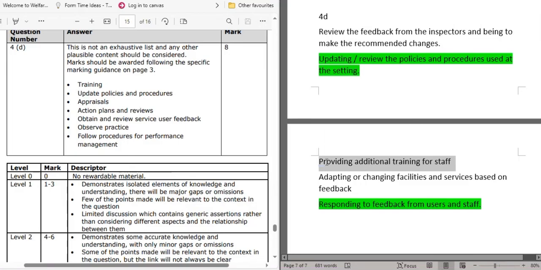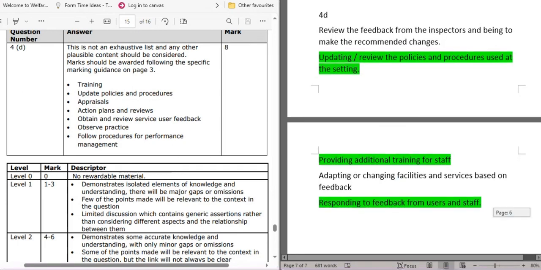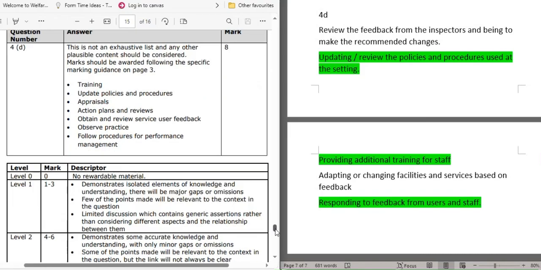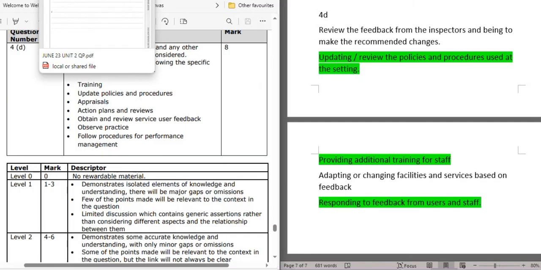Additional training we had, so we've got training, and again I've gone down more specific, more practical things like adapting facilities and services and looking at what the feedback from inspectors was. So whether that would count as review feedback, but there you go. So we've got some ideas. Again, maybe not a perfect set of responses, some stuff in there that isn't explicitly on the list but probably would be fine. But again, hopefully this just gives you a little flavour, a little indication of the kind of questions, the kind of things they're asking in the exam.